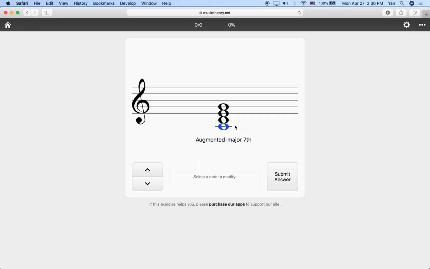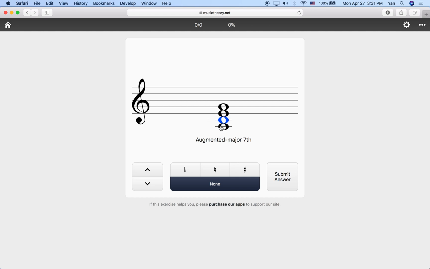augmented major 7th that has been given to us is A. So two ledger lines below the staff. So our next note is C. Now, for the augmented major, we need to start with an augmented triad. So the augmented triad is major 3rd first, and then another major 3rd or an augmented 5th from the root. So major 3rd, or augmented 5th. That's going to kind of help us go along the way.